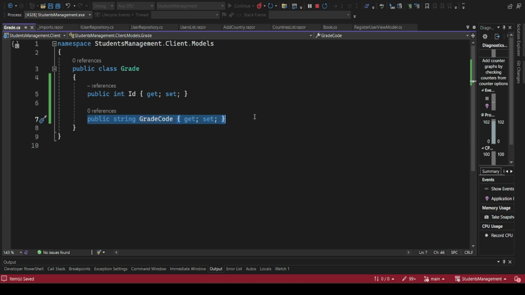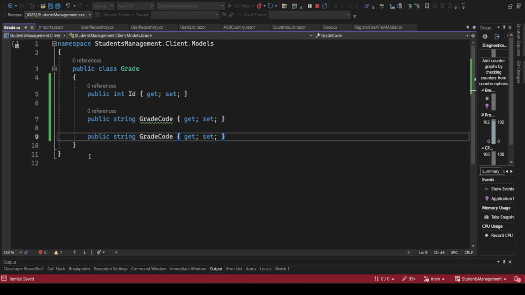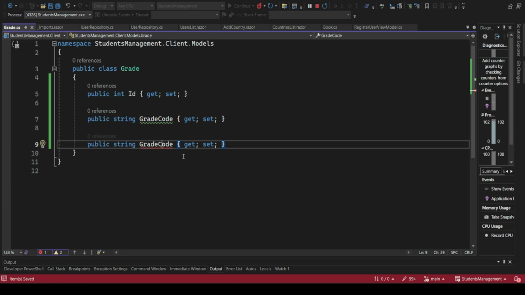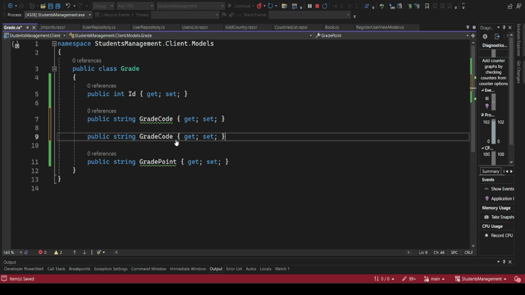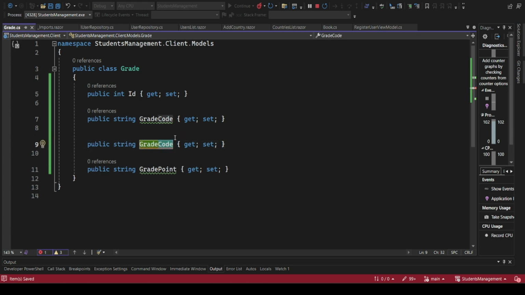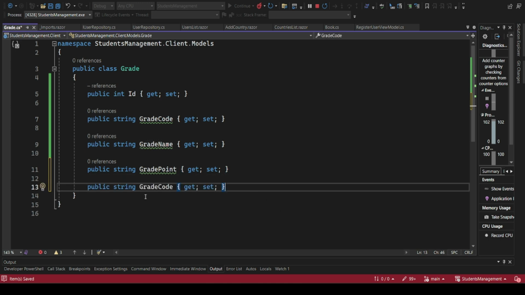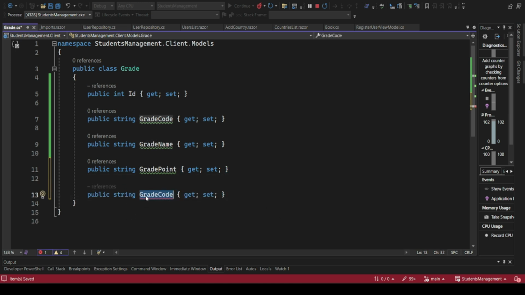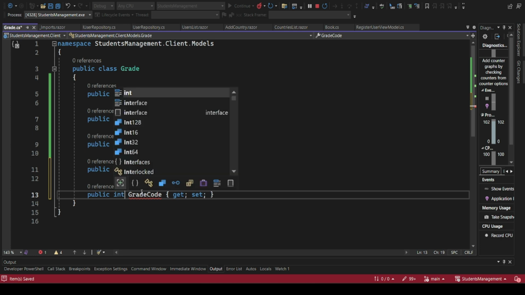Then I want also to have a grade point. After the grade code, we can have a grade name. Then after the grade, we can have the mark. For the mark, these will be ints.